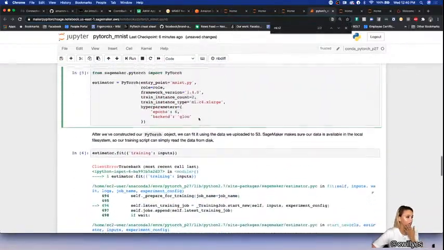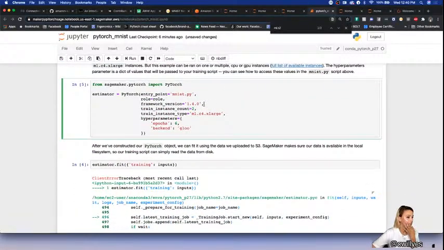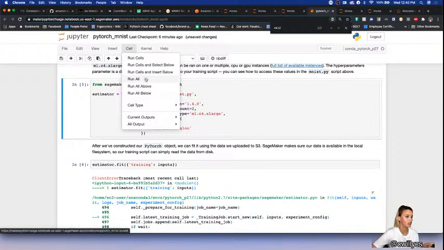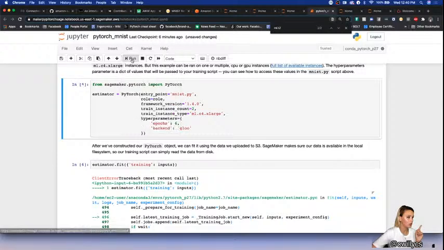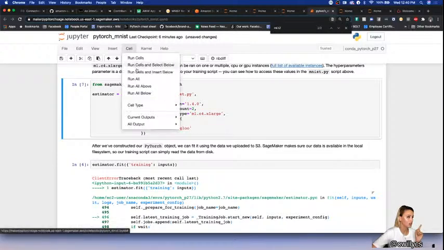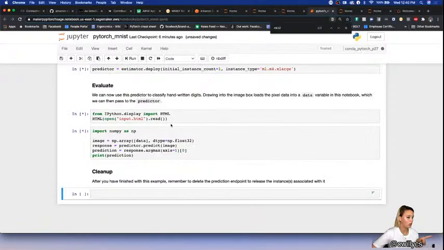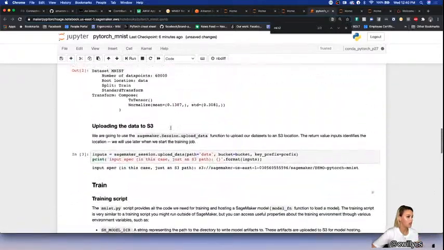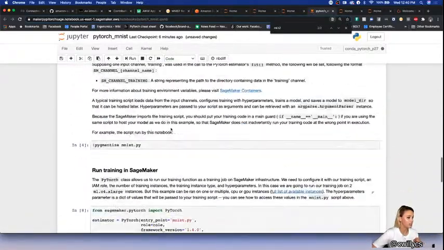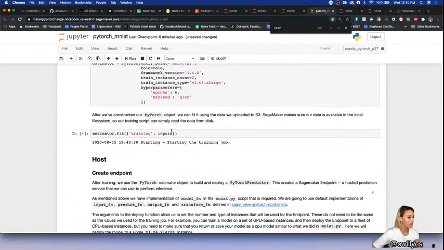I'm thinking that this train instance type is exclusive to the model, which is probably fine. So I don't think I had to change that. I'm going to run this again and then run all below. Yes, and we'll keep going and hopefully that doesn't take too much time.